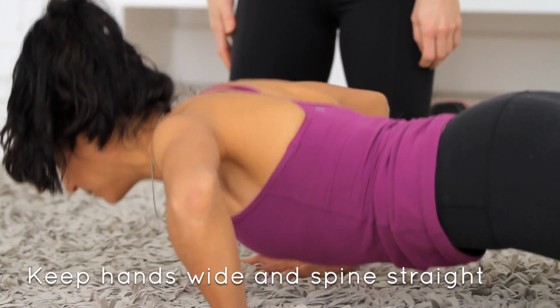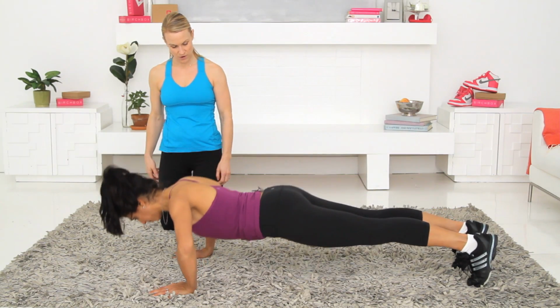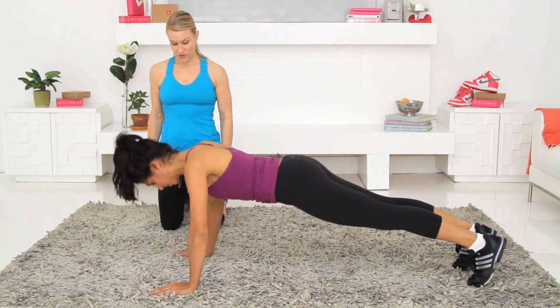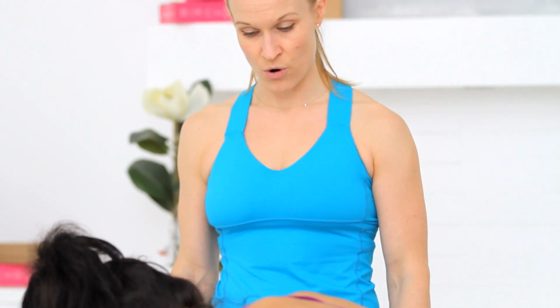Okay. Good. Try to keep your spine nice and neutral. So you're gonna tuck your head down. Yep, and come down. Let's go for a couple more of these. Okay. Nice work. So you're going as low as you can go, full range of motion, and then pushing it back up. Your core is nice and strong.